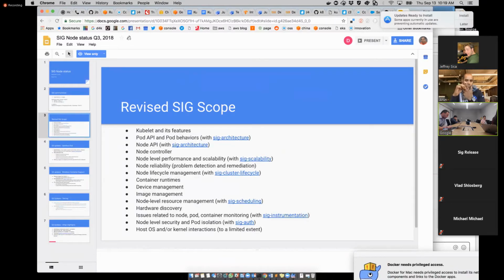Also resource management, including device management and compute resource management like CPU and memory, and also storage management, collaborating with SIG storage. There is also security and isolation on the node, and then instrumentation and logging on the node. Can we go to the next one?